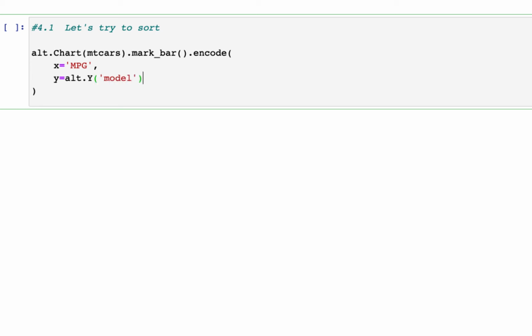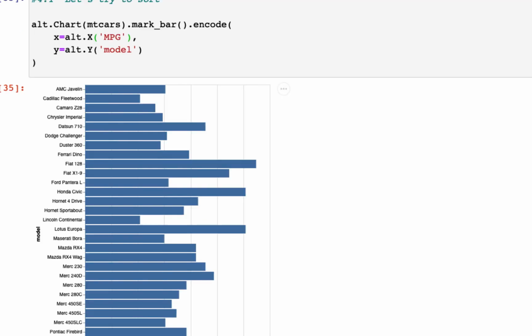And so this is the unsorted version. This is whatever order. Let's keep this consistent. Again, you can mix the different ways you describe the encoding, but just to be consistent, I'm going to use this so it all looks the same. And we get a visualization that looks like this. This is, again, based on the order that the data set is in, which is just alphabetical order in this case. This is how we loaded it. This is not what we want.